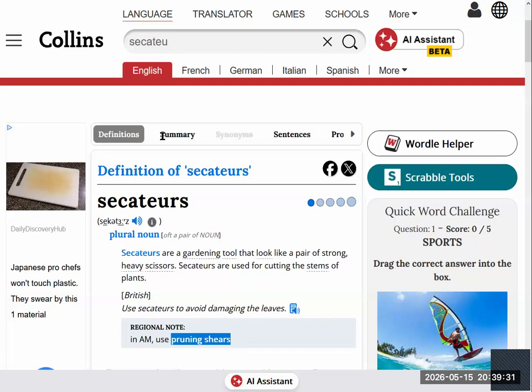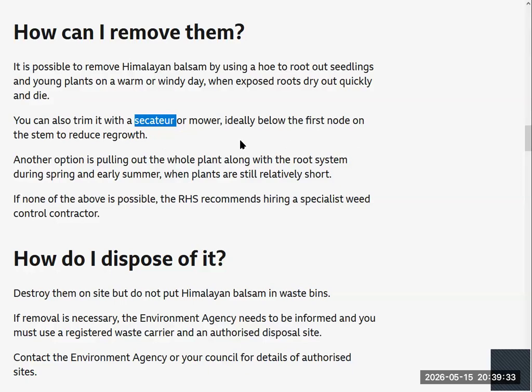Let's go back to where we were. I don't think I've ever used that in the UK. So that's like a pair of scissors. So what's this one? I'm going to say the word, but you have to describe what it is.